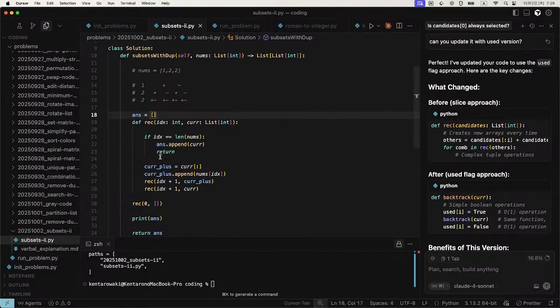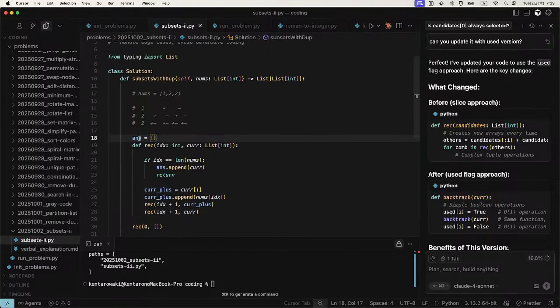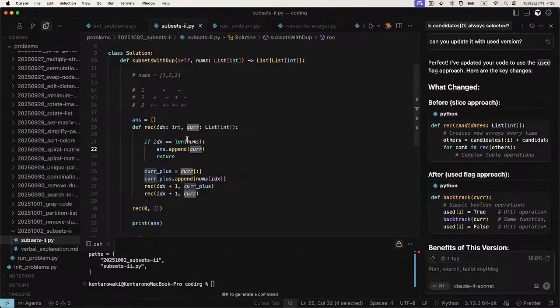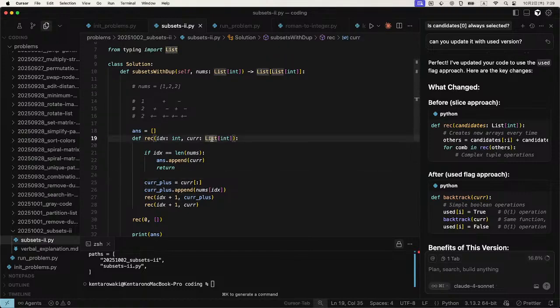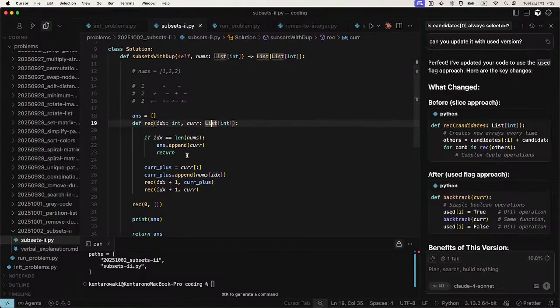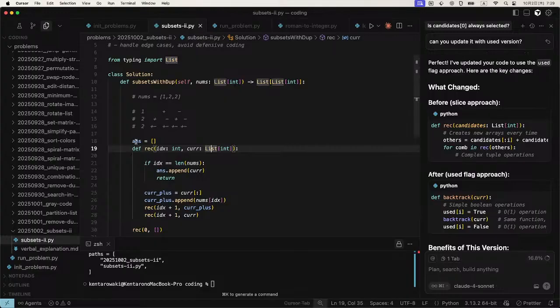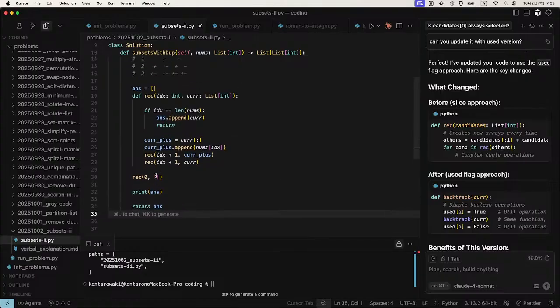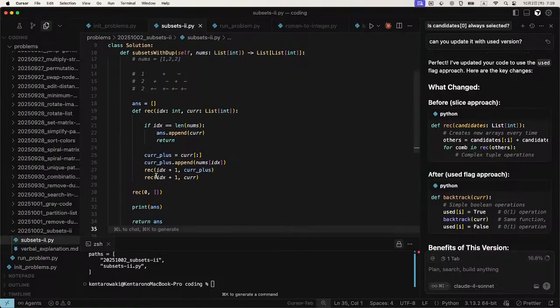In order to use a set here, the element should be hashable. Yes, but a list is not hashable, so we have to change it. List to tuple. A tuple is hashable, so we can use the tuple as an element of the set. This is good.